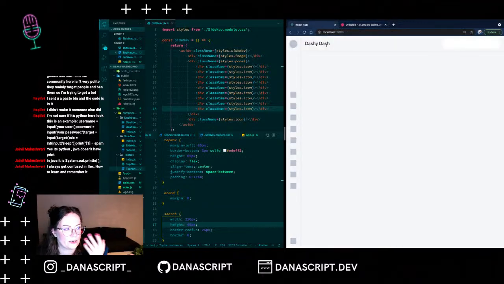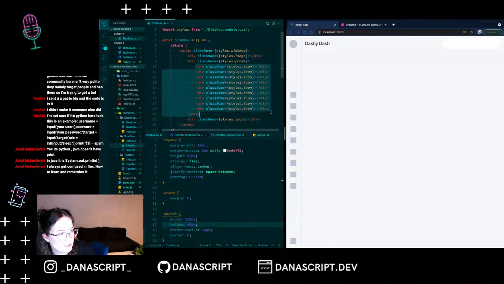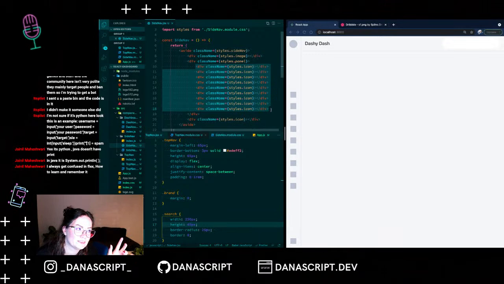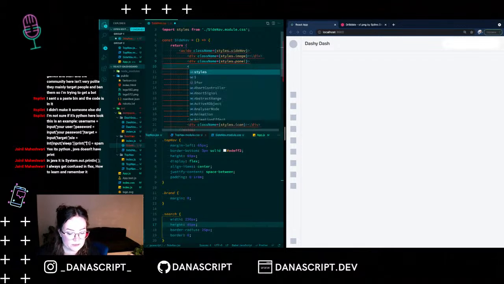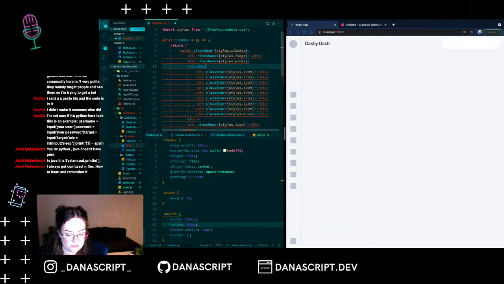Also, now that I'm looking at it, I'm not showing you the whole beauty of components. Yeah, we're doing SideNav and TopNav, but you see all this repetitiveness? This for sure would have gone into one component that you just iterate over. So you would have, for example, a SideNav icon, and then you would have those several times.